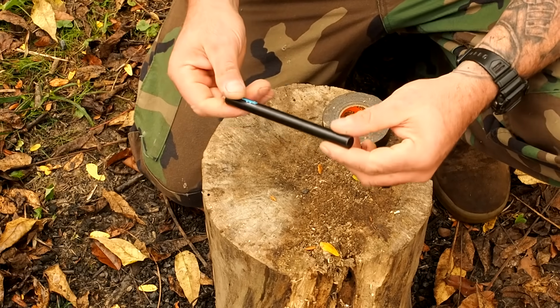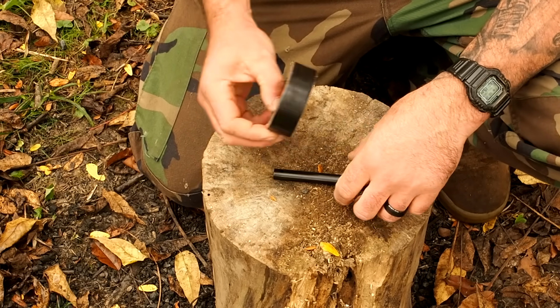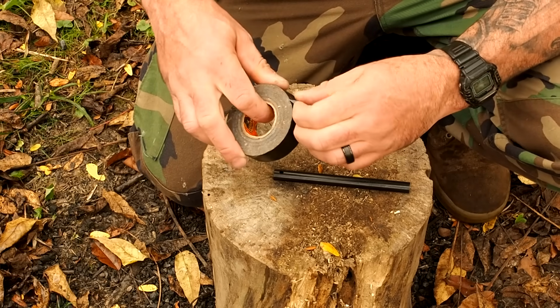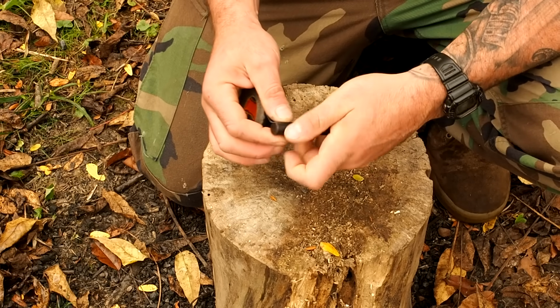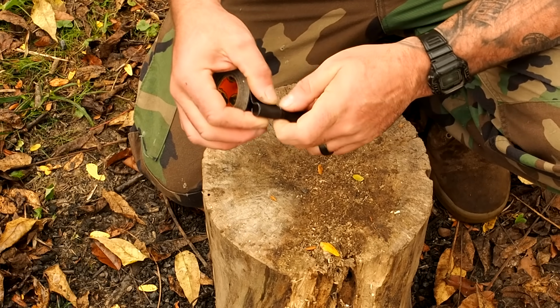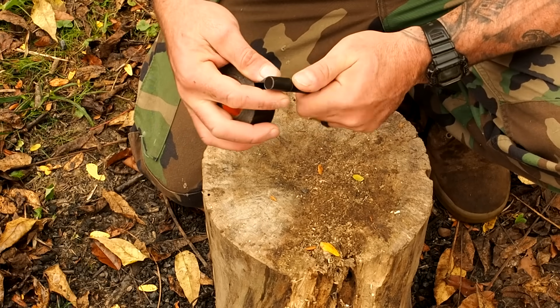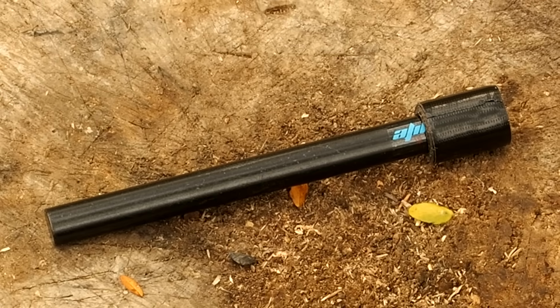You can leave this rod as is, but I like setting it up and giving myself some type of thumb grip. Taking a 1-inch roll of Gorilla brand duct tape, I'm going to simply pull this open right here, and I'm going to land it right at my edge, and then we're going to just wrap it around. This does two things. One, I've already mentioned, gives me a thumb grip, and two, will also give me a tinder source to light during inclement weather.